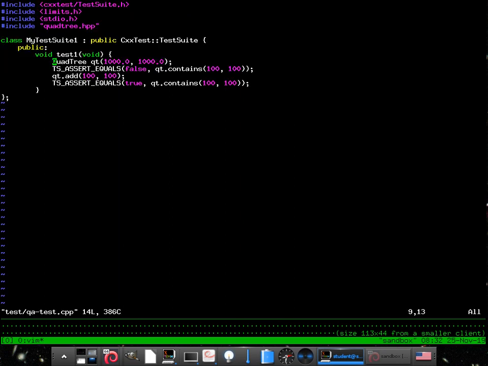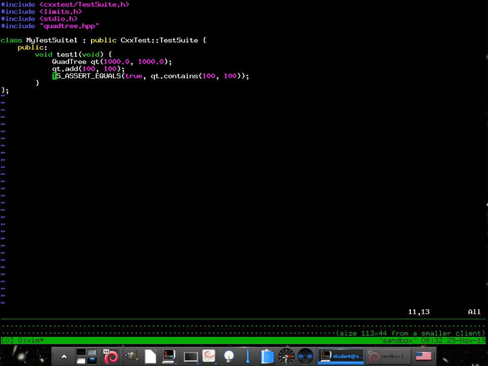How did I break it? So we're going to add 100, 100 to a quad tree that's 1,000 by 1,000 and then print it.